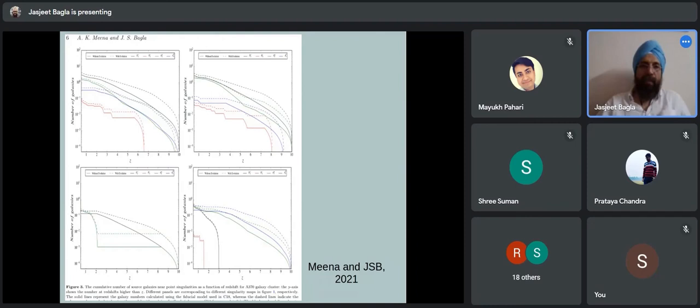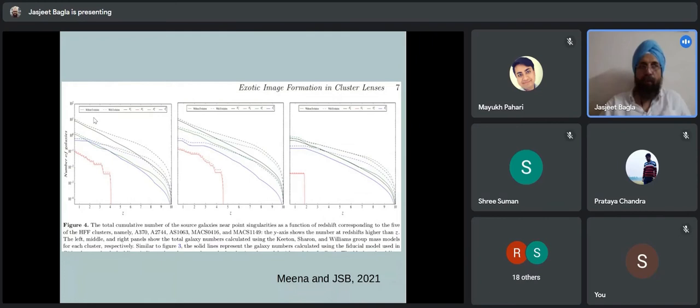Okay, so you can see for different models, we get different types of numbers. The y-axis here is logarithmic, and you can see that the red curves, which correspond to one of the umbilics, is the lowest over here. So in the end, settling down with the simplest and the most conservative model for gravitational lensing, we find that we expect to see one umbilic for roughly every 5 clusters of galaxies. And we expect to see a similar number of swallowtail kind of image formations. But we don't find too many pyramid image formations.